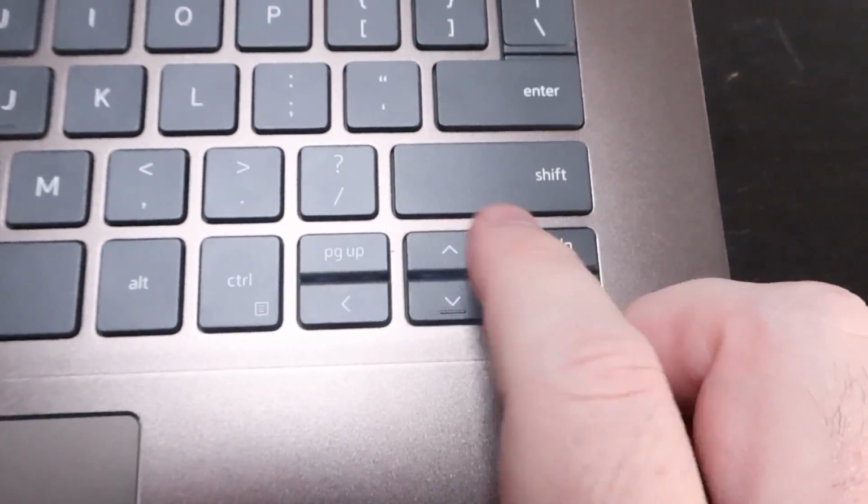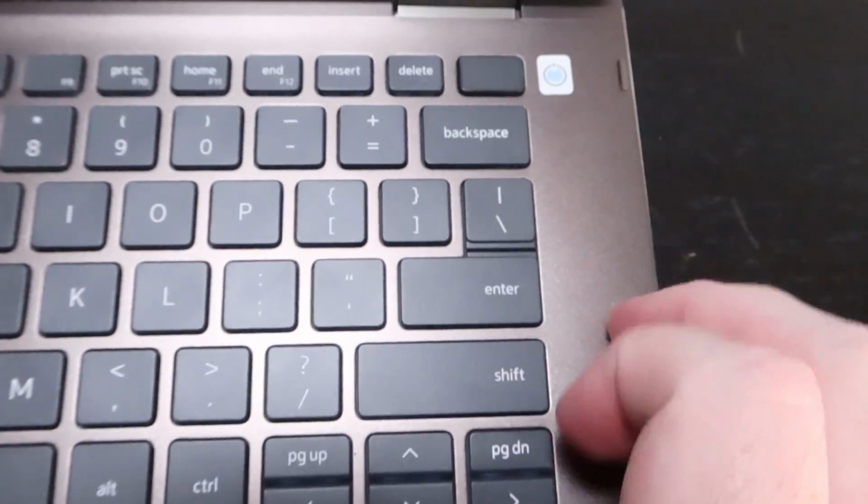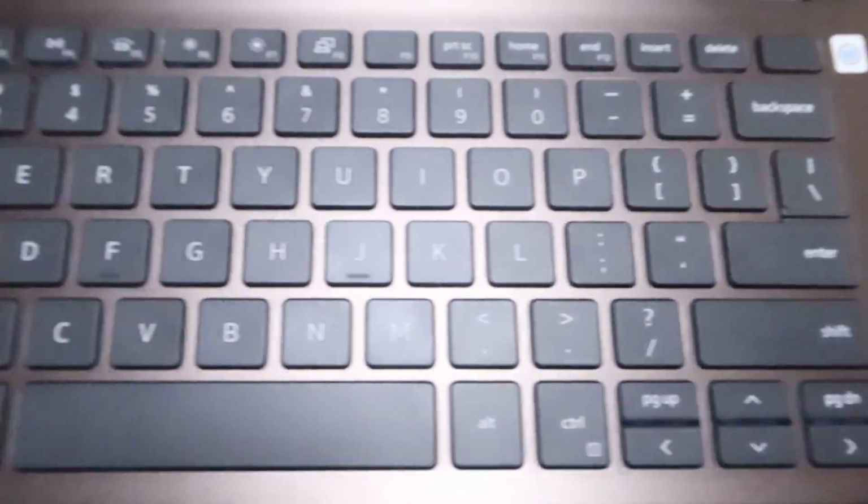Moving on to the cons, the delete key is right next to the power button. Luckily, the power button requires a lot more force to actuate than the delete key, which means I did not constantly put my computer to sleep, but could see this being a problem for others. The page down and arrow keys are small along with the /, which can bother some users. However, the main keys that most people use on a regular basis are full size, which improves overall typing for most users, and I would much prefer that trade personally.